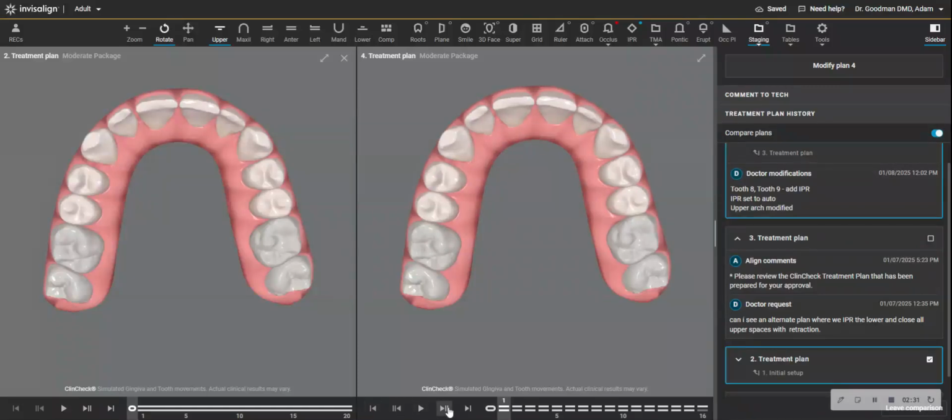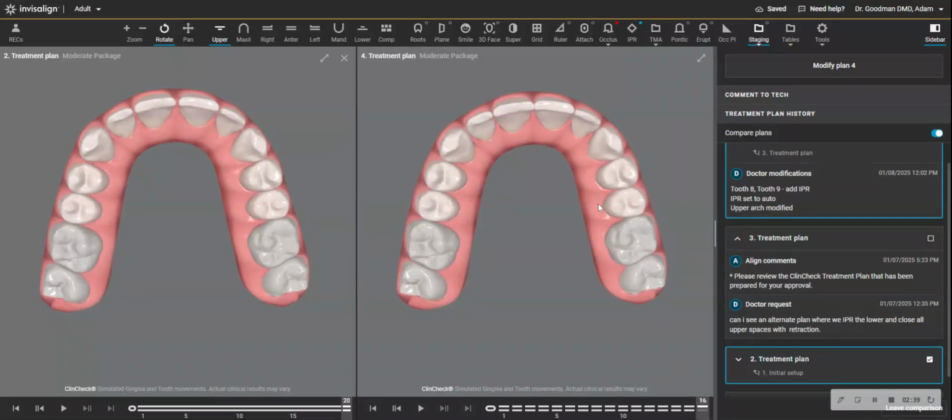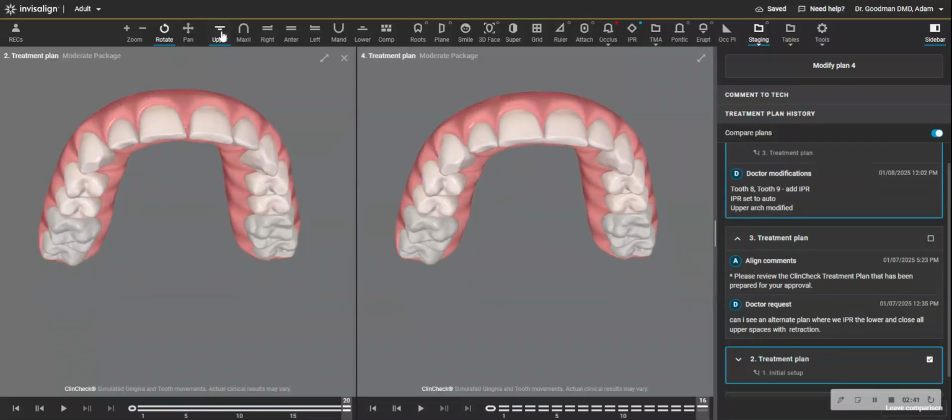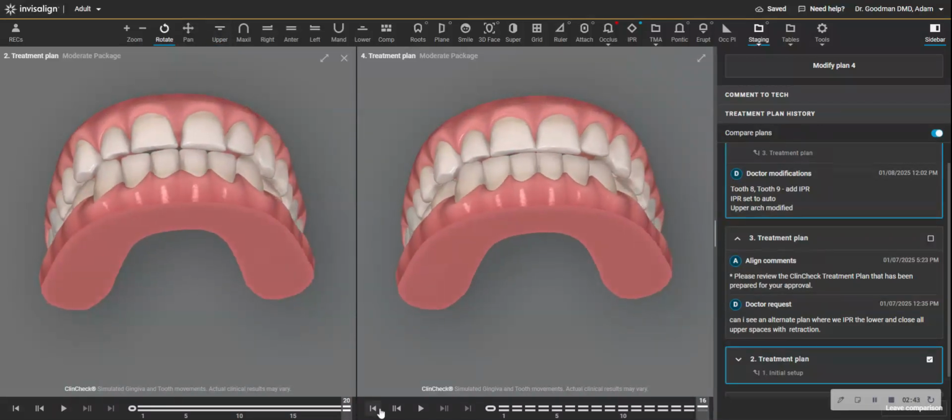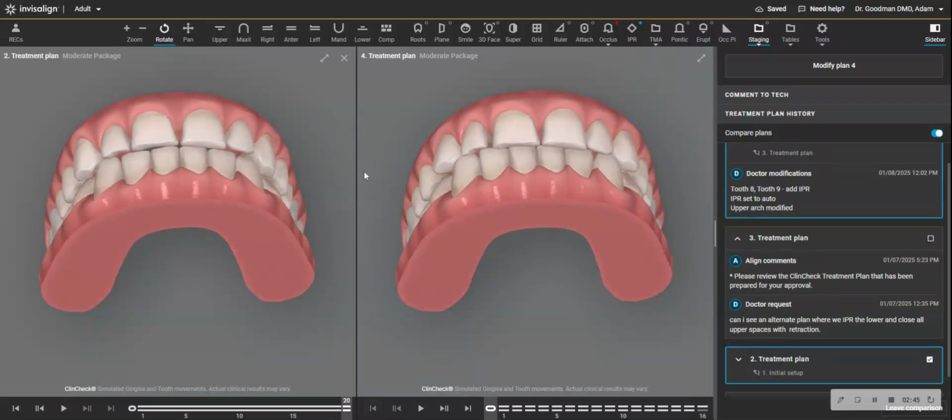you're going to see a retraction to close the space, an inward movement. That's what would be required to close all the spacing. And I didn't even mention there was a space distal to the canine over here. So let's say the patient wants that all closed, you have to retract the arch. But the lower teeth are in the way of that because you would have anterior prematurities.